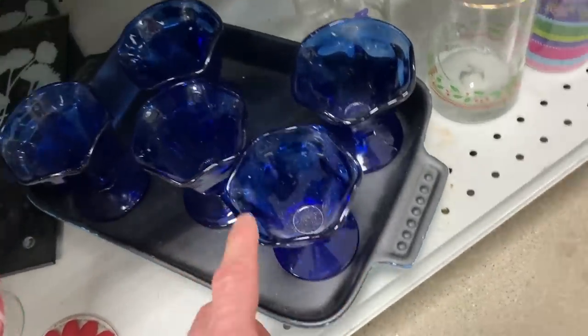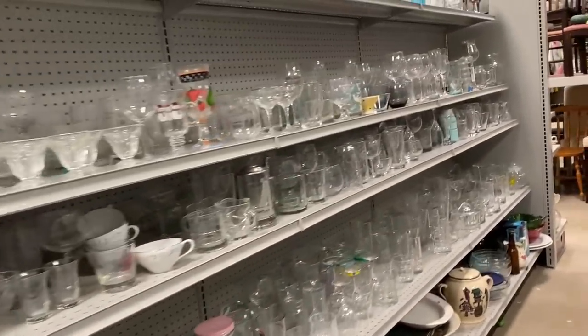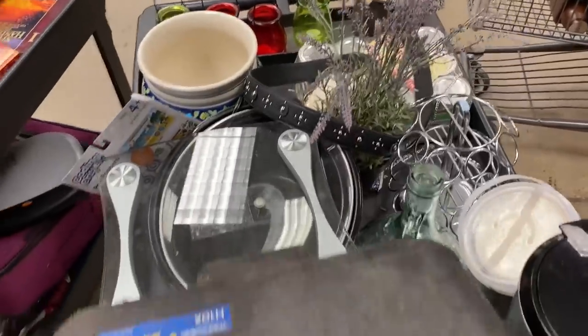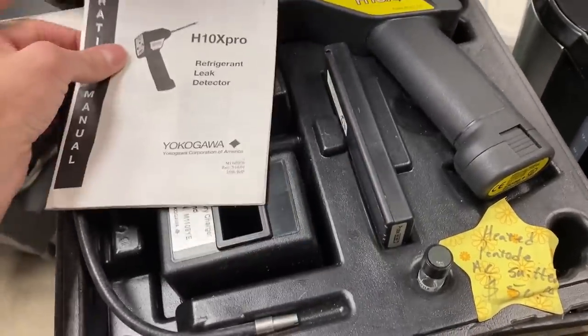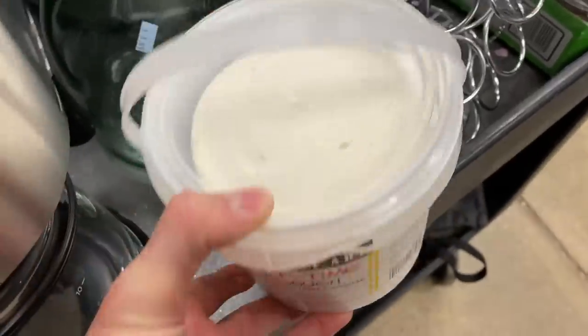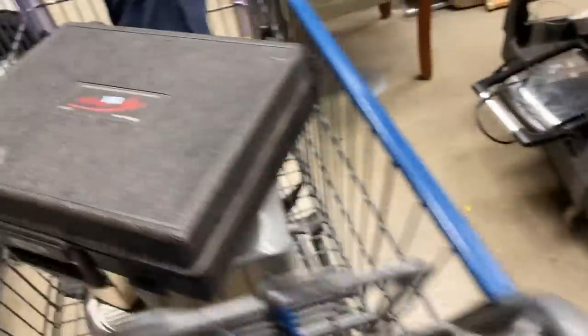We have some Libby cobalt blue glass here. I actually forgot to pick these up — this happens to me often when I'm moving fast in store. No solds in the last 90 days for those little sundae cups, but I definitely think that was a $30 sale right there if you grabbed all five of them. With summer coming up, ice cream in full force, family outings — those would have definitely sold. Not too big of a deal because I found an amazing bolo that is actually already in my cart.